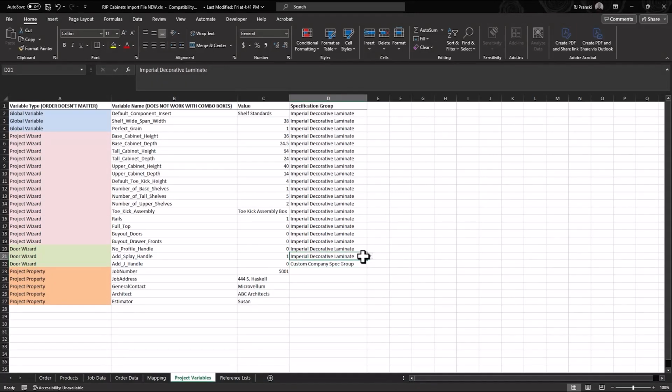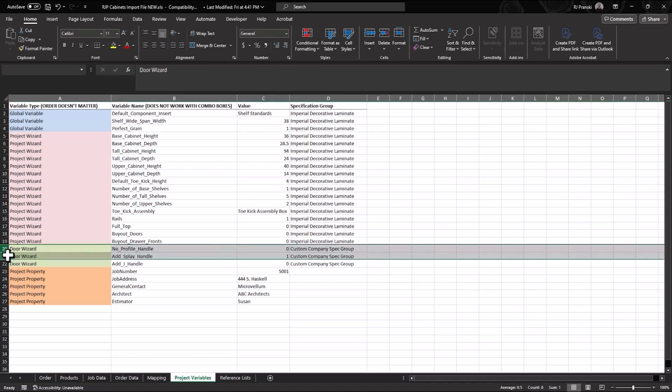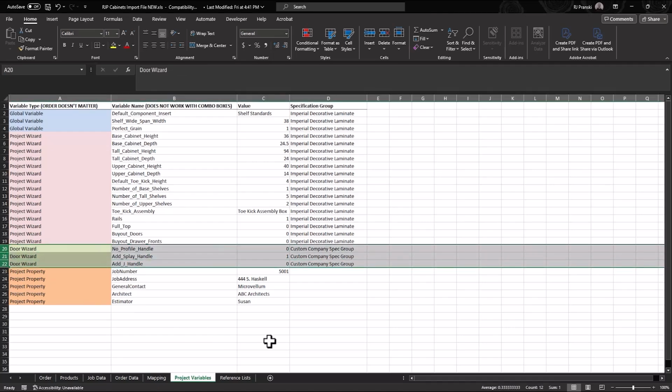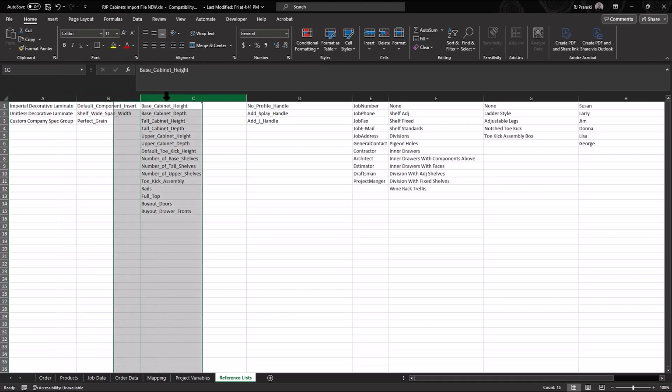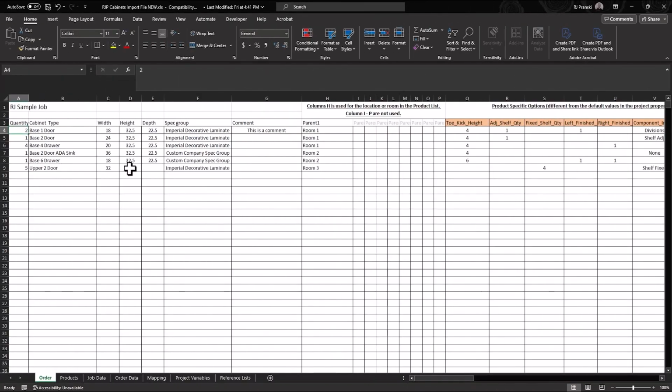I'll change the spec group on these so we can see the difference between one and the other. Enter 1 for the prompt needing to be turned on, and 0 for the other radio buttons in the group. This sheet is also something I did for my personal template and not necessary to go through this process, but it does make it real easy to have defined ranges to use when filling up that order sheet.